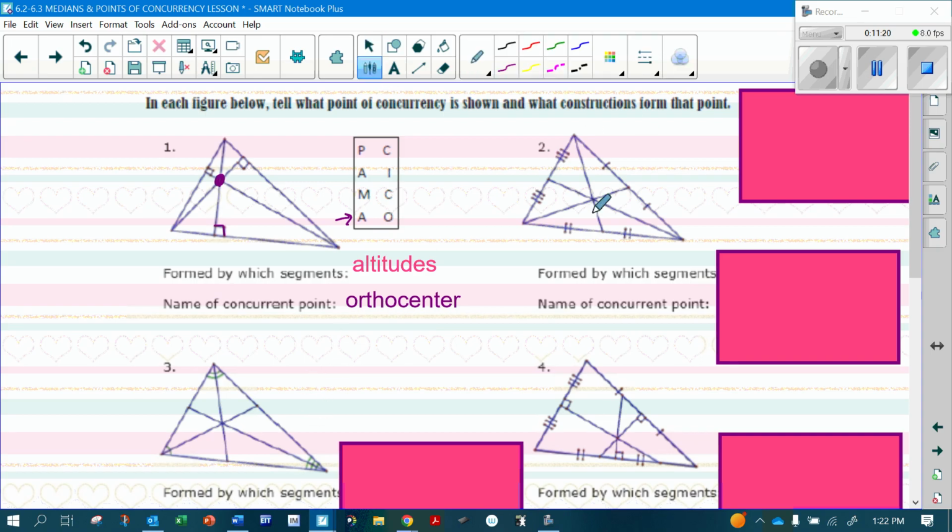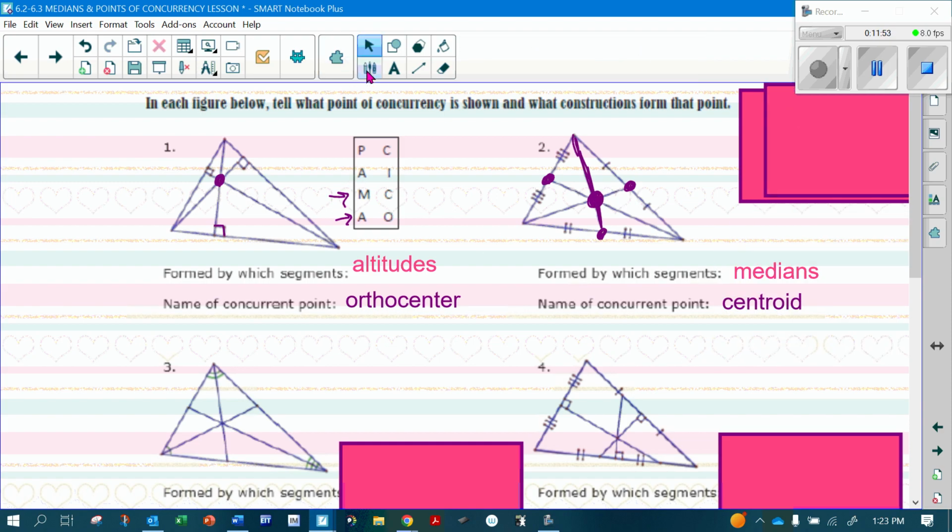Now this one here, remember the whole point of the warm-up the last time is looking at these tick marks. Your eyes need to be able to recognize what they see. So these 3 tick marks mean this is a midpoint. These tick marks mean this is a midpoint. These tick marks mean this is a midpoint. So I have the corner to the midpoint. That means this is a median, and this point right here is going to be my centroid. This is the one where this is 2/3 and this is 1/3.